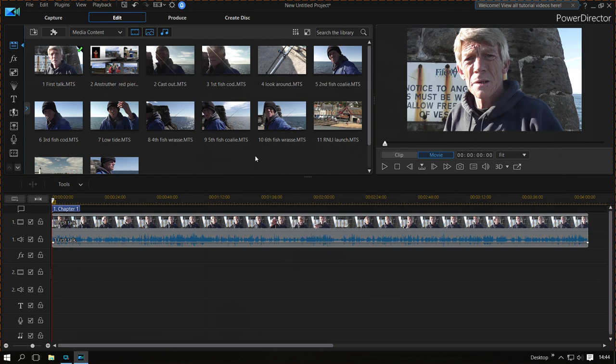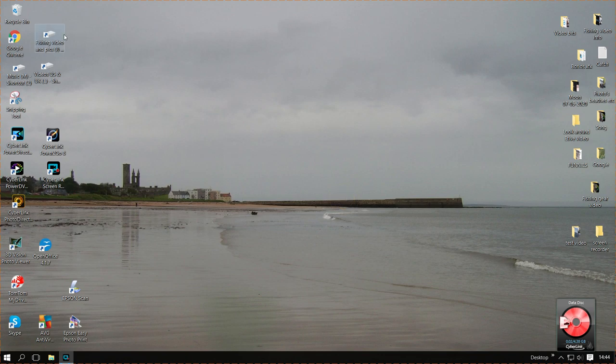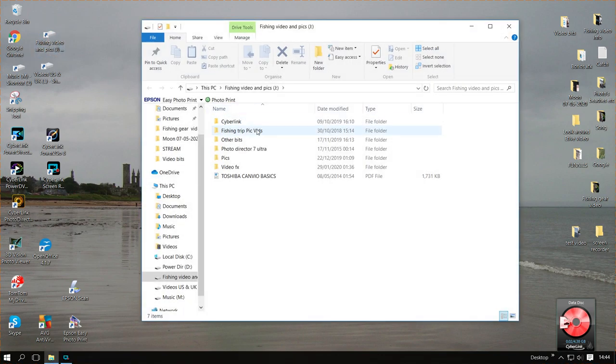Could you get a lot of cloud and all that as well? Cloud saving. As you do on this, I don't use that. I just save everything to hard drive, of which I'll have to get a bigger one. So, as I say, I've tried to give you an explanation. I hope that helps a little bit. But just to let you know, it does take a lot of work to put these videos out. No, I don't want to save changes because it wasn't meant to happen. I'll show you something else when we're up here.